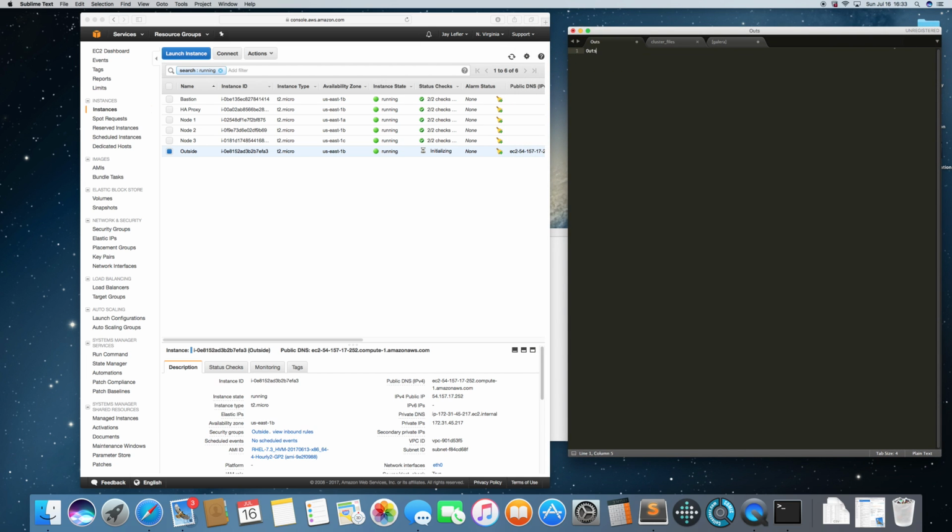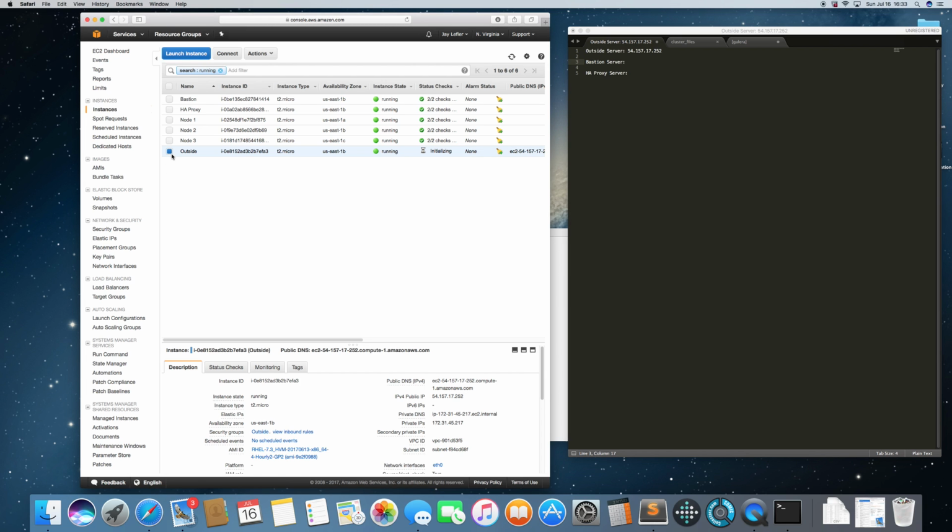For example, our outside server, the current public IP, our Bastion server, our HA proxy server, which we're going to give elastic IPs so that they don't change when the servers are rebooted.